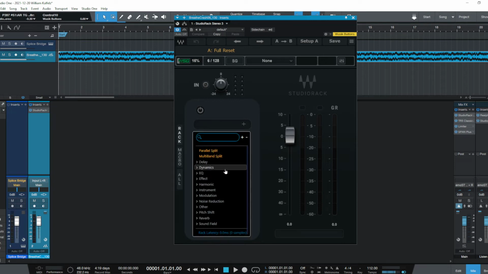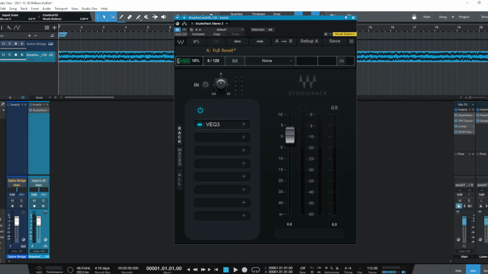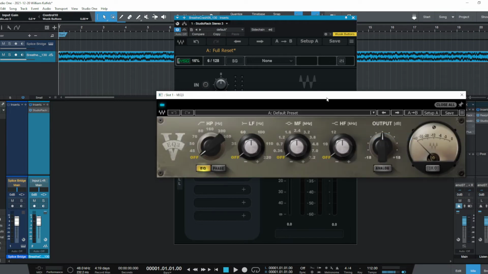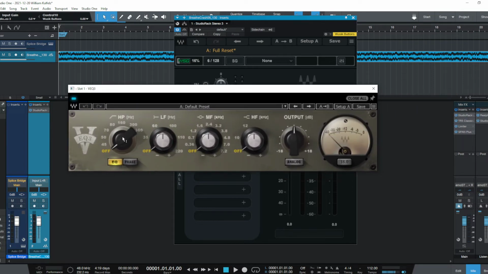Yep, it's a demonstration version. It's no longer on my machine. The equalization I use most is this one. I don't know why it always opens on my second monitor. So this is the equalizer I use the most. I really like it. It has a high pass filter, low frequency boost, mid frequency boost, and a high frequency boost. And the analog I don't use, it's just add noise. And everything else I just leave as is.